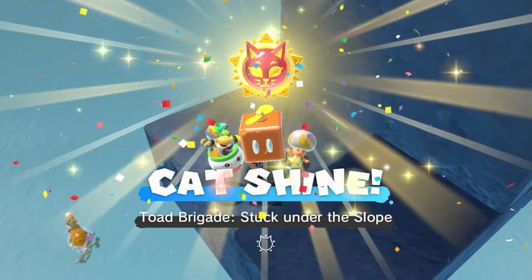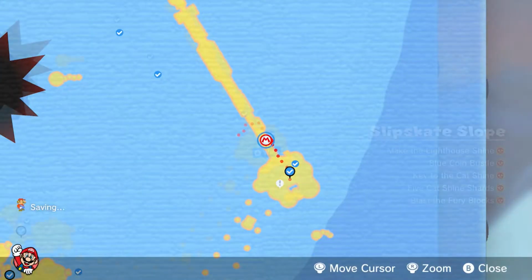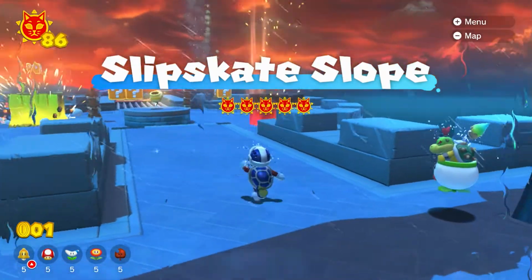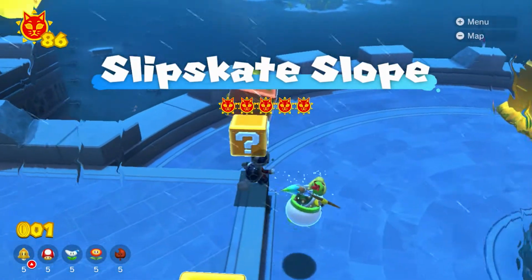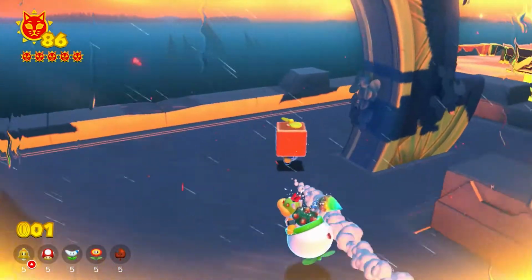But the first one we grab is on top of this giant island here, and it's going to be another cat shine that is a toad. So that's the second toad that we collected. The first one was Captain Toad in the first video, and that one you do need one of the propeller blocks to grab. Then we're going to get another lucky shine while we're here.